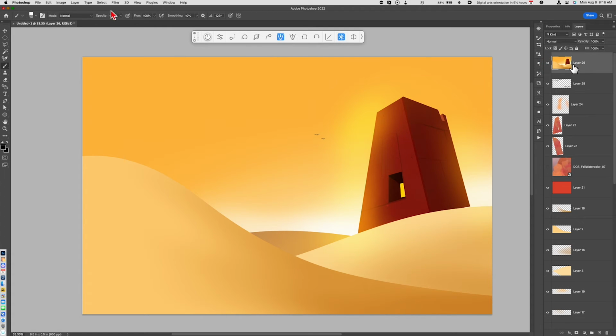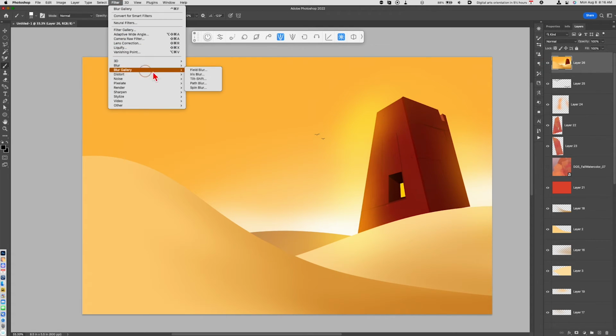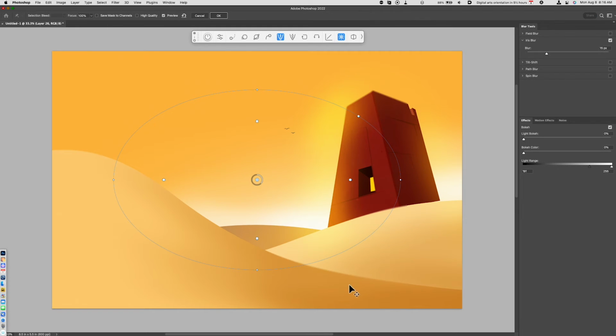And then to finish things off, I'm merging all the layers into one, and I'm using the iris blur. And if you haven't used this tool, it's pretty powerful because what it allows you to do is create this really interesting depth of field effect. And I'm moving it to where the center of the iris blur effect is at the center of the obelisk. The interior radial can be used to control the transition from crisp to blurry. You can see how that has an effect here.